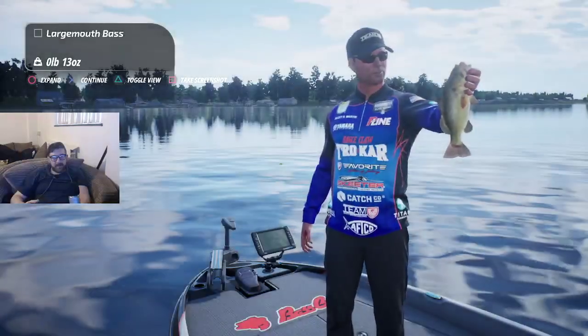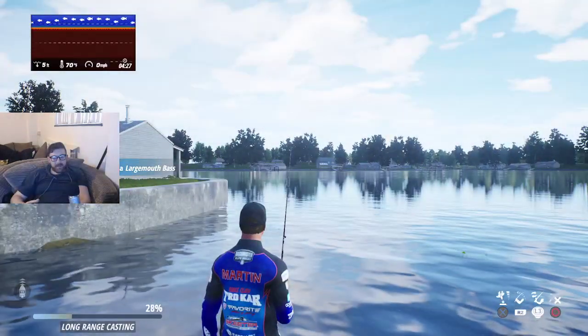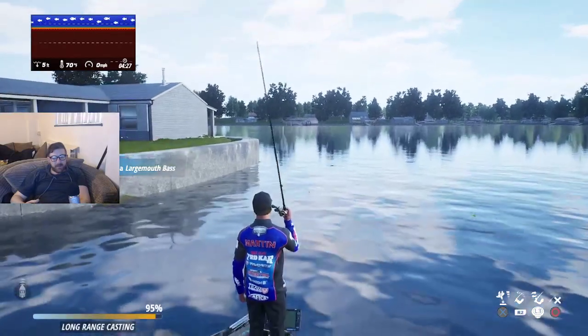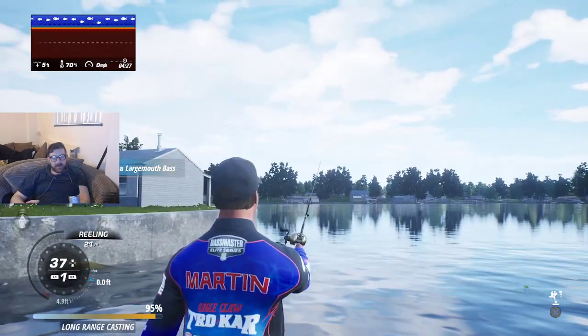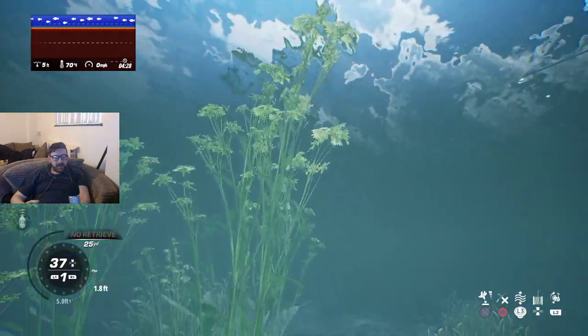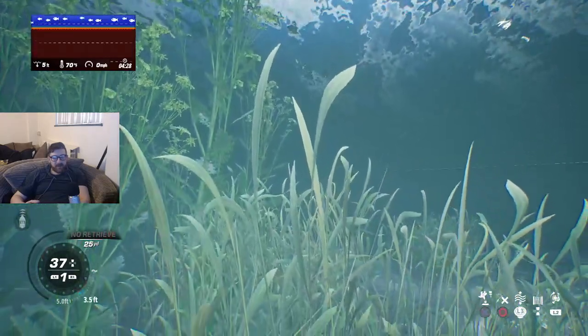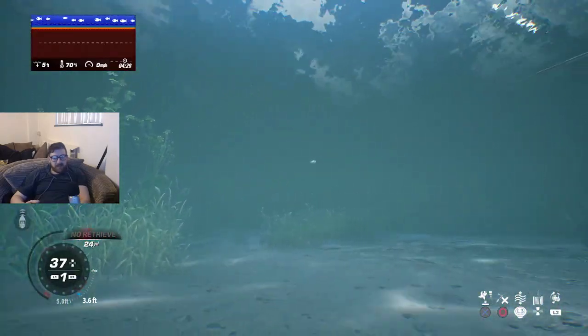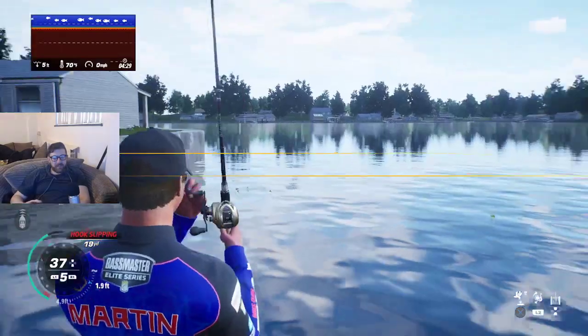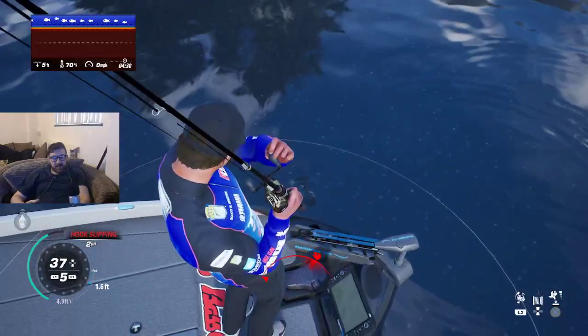Don't think that's big. Oh, look at the colors on that cute little baby bass. 13 ounces. Largemouth bass. Look at the fish finder on the top left there. You see all them little white fish highlighting there? There's a lot of fish around here. And I think my boat is sitting on top of it, so really I should probably be back a little bit more, but I'm still catching fish, so I'm going to stay where I am.